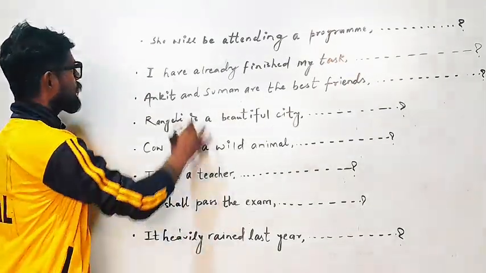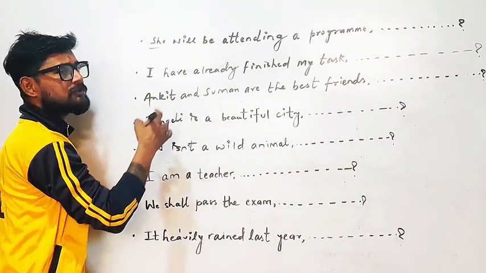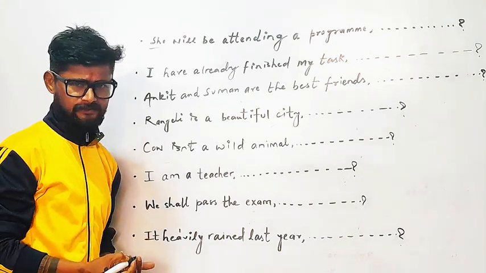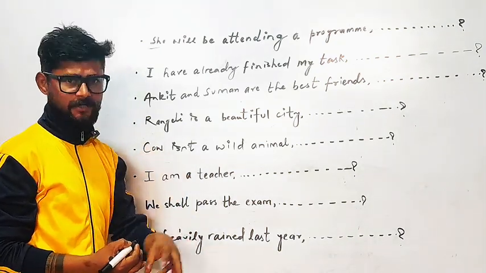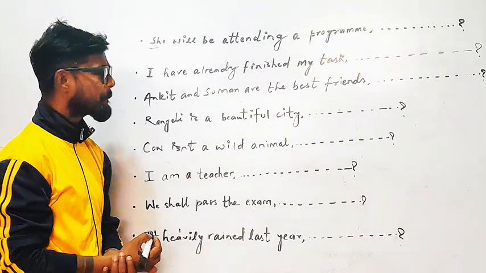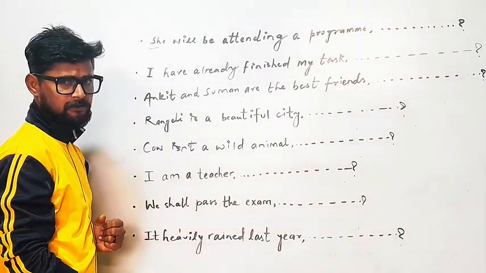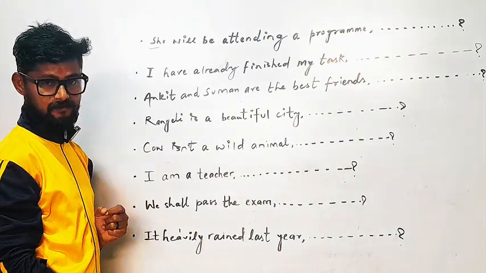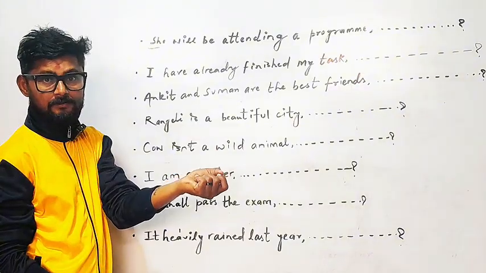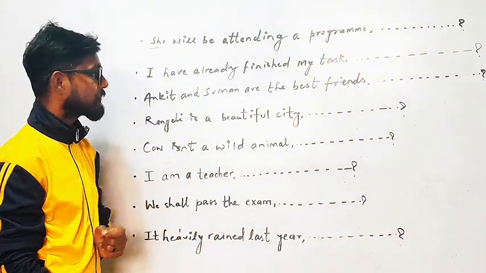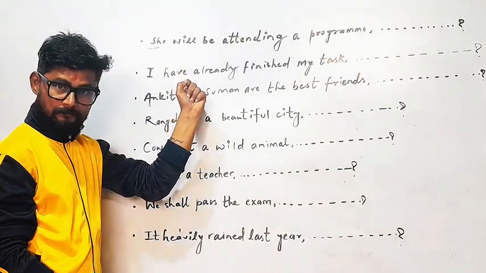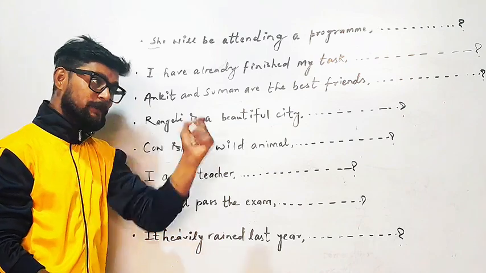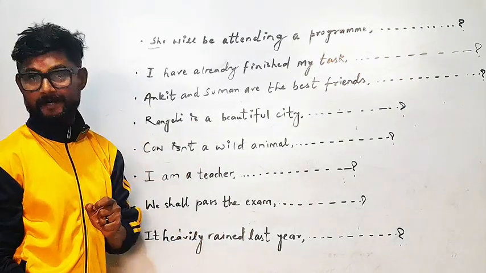Very easy. The first word, what is this? Don't worry, we can see there are lots of words in the sentences. We often get confused which is the subject and which is the predicate, isn't it? So here, let us talk about the ideas. When we get the auxiliary verbs in the sentences, from the auxiliary verb, from the helping verb, that will be our second part, and that is predicate.